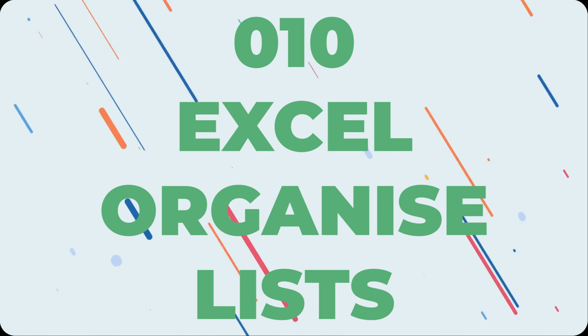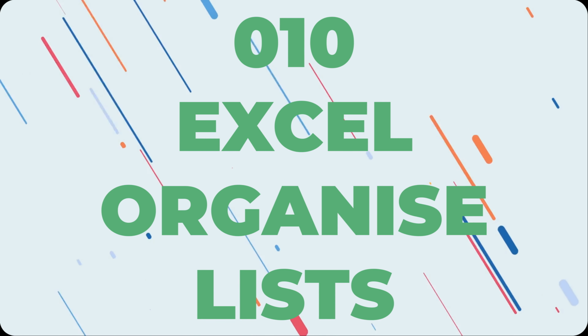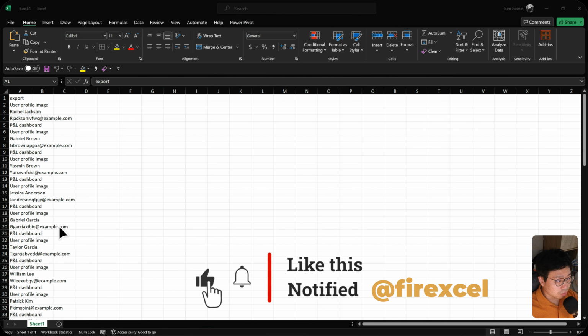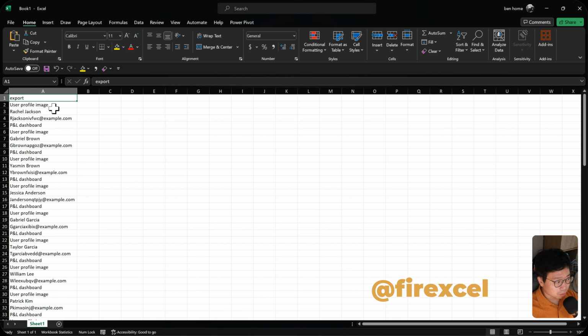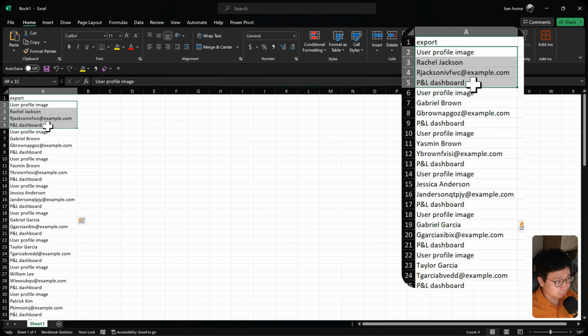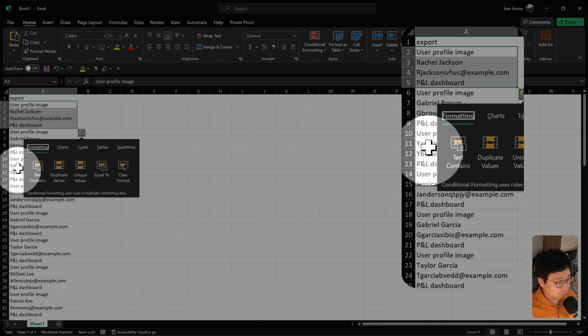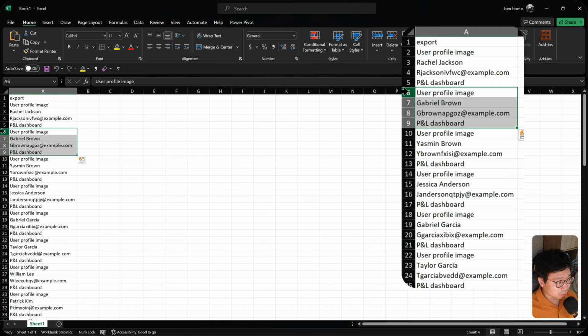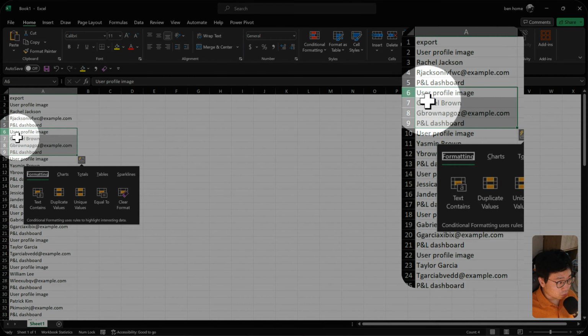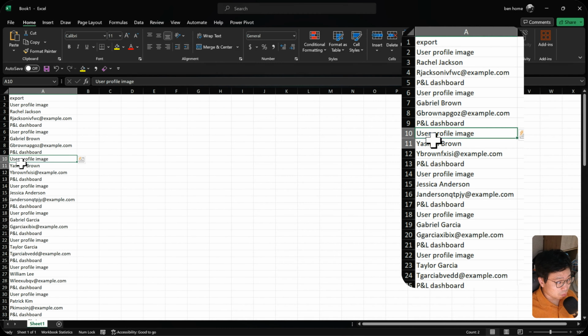In today's episode, we're going to talk about how to organize your list using a simple method. You can see over here I've got an exported list, and there's a repeated pattern in the information. For example, row 2 to row 5 is one kind of information. If we jump to the other part, they're talking about different users, with a different name and email address, and the same thing repeated again and again. So the data moves forward in blocks of 4 rows.